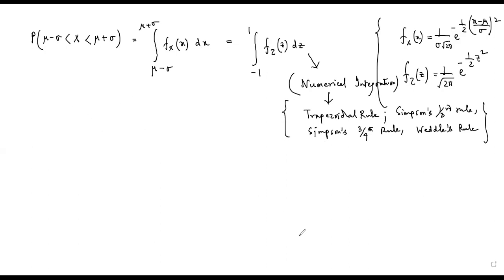Another vital question that one can ask me at this point is the following. We have got 7 to 8 area properties that we have to memorize. Now, suppose capital Z has some range, say from minus 0.39 to plus 0.39, an arbitrary value. This situation may also happen, but it is not reflected in my area properties. So what can we do here? You don't have to worry about it.